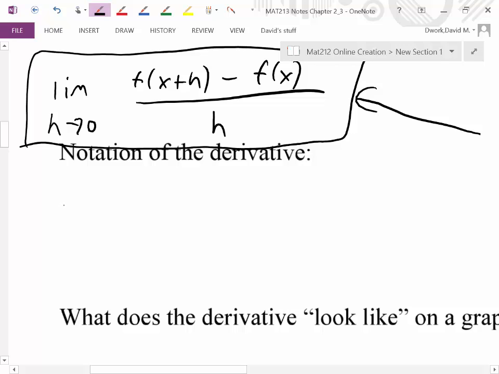The first notation for a derivative is dy dx, and you can think of it just like you would slope. Remember, you probably saw this in a previous class, change in y over change in x, because that's what slope meant. So you'll notice here it's very similar notation. Just instead of being the average rate of change, which is what these deltas meant, we are now talking about instantaneous rate of change. So we change it from the Greek letter delta to the Roman, or not Roman, but the, I don't know, the American.